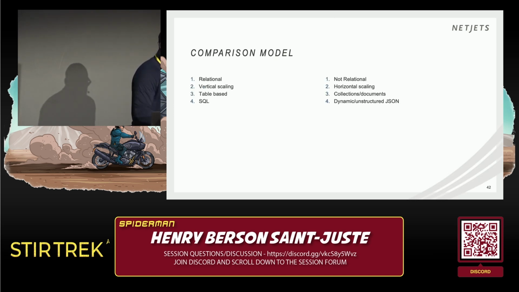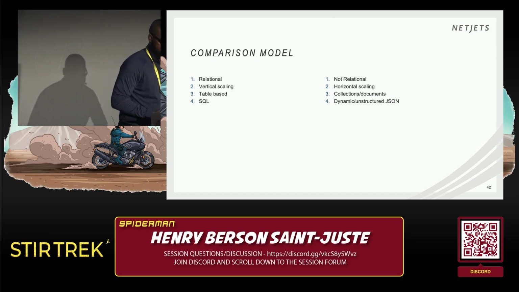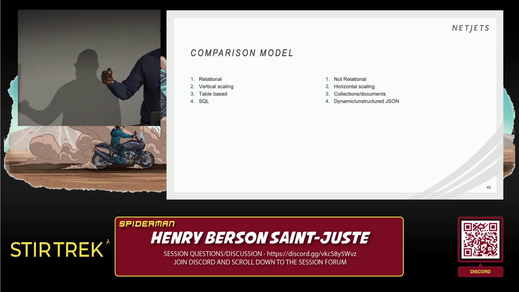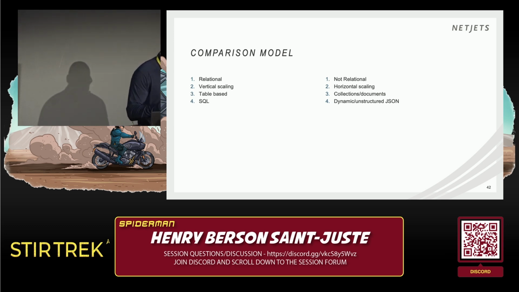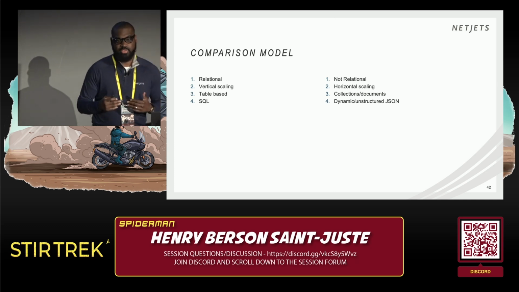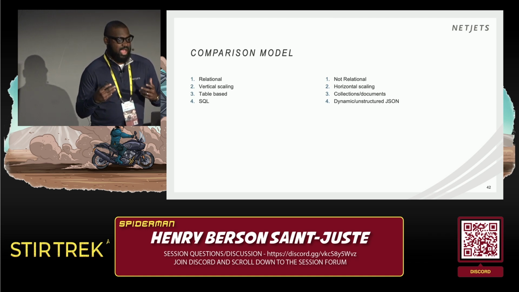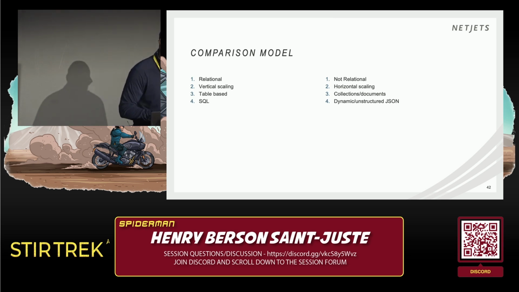So what are the different trade-offs? With a SQL database, typically it's relational. You have tables, and those tables have primary keys, and you have other tables that it relates to, which have the foreign keys. Also, when you need to scale your database, it's usually vertical scaling. So you have to add more memory, more IOPS, more input streams and output streams to be able to access your database. And then it's table-based, and you're using the structured query language to access and interact with that database.